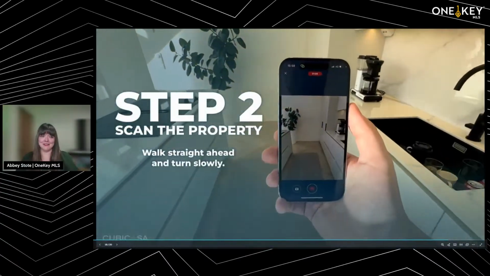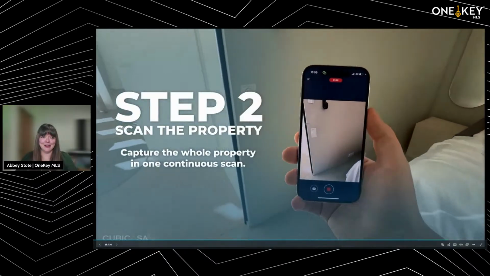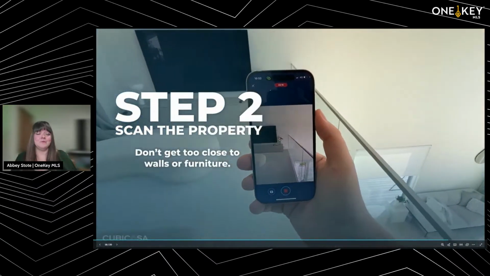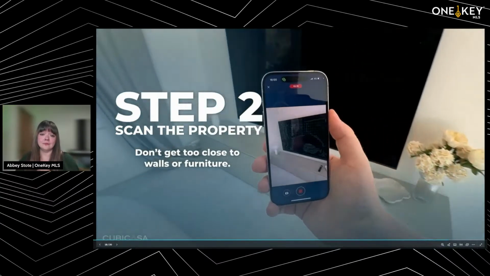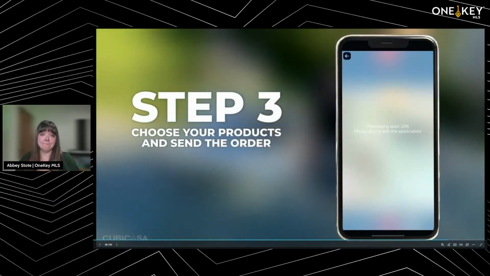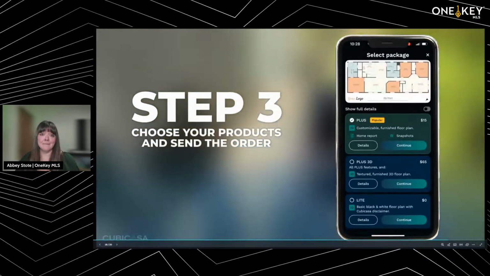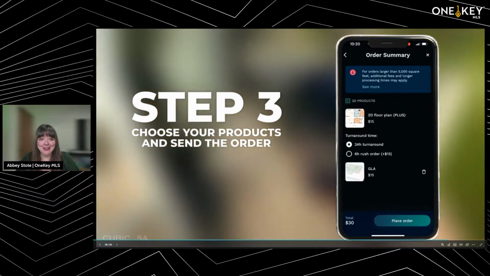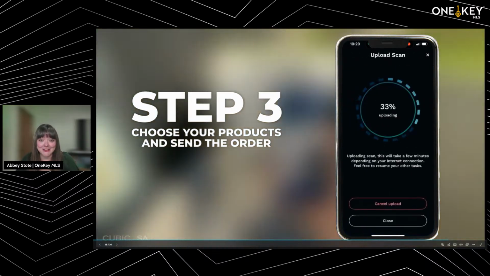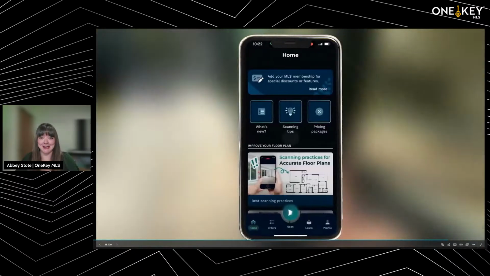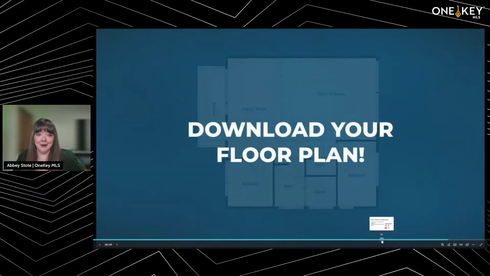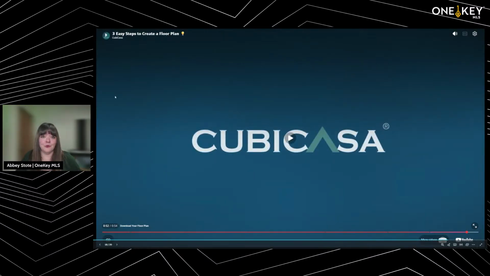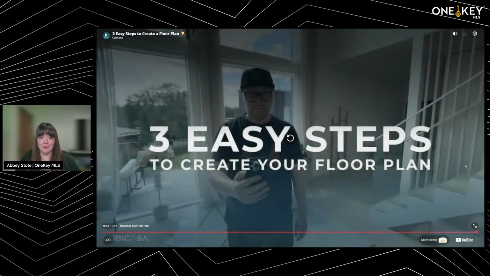So he's quickly scanning the property with his phone and his camera, and it's measuring everything. That's how easy it is. Boom, floor plan, ready to go. And then you can download this and you can upload it to your listing. It's really that easy, 3 steps. You just got to download that app. But if you have any questions about this, you can reach out to support and we will answer them for you.